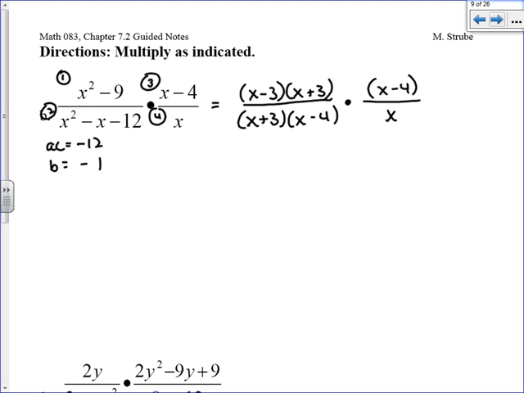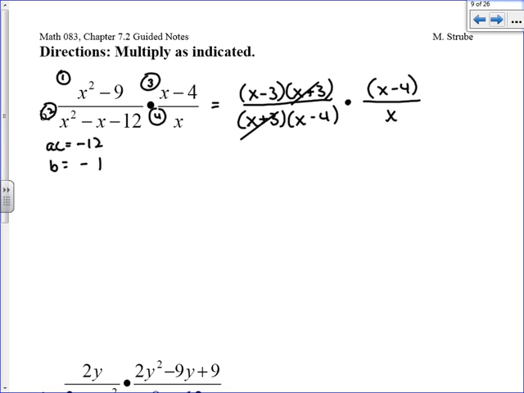So now what we're doing is we're looking to cancel. Your canceling just has to occur numerator to denominator. It doesn't have to be in the same fraction. It can be. So you can go diagonally, you can go up and down, any numerator to any denominator. I can cancel a common factor. So what can I cancel out in this problem? Chris? X plus 3, sure.